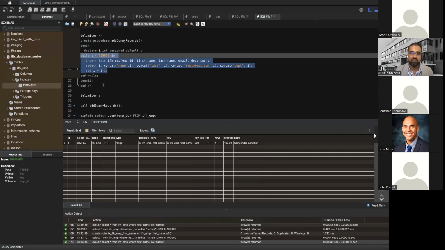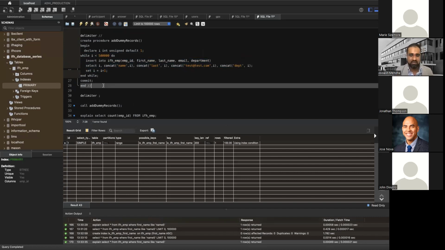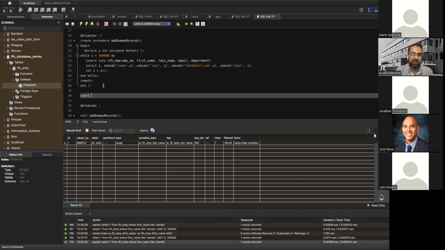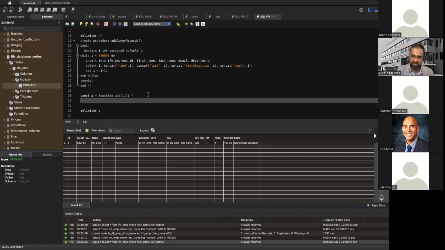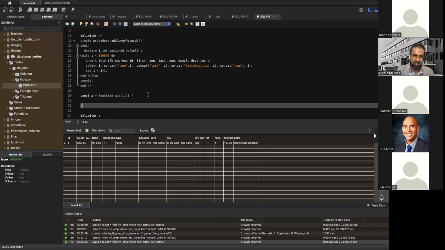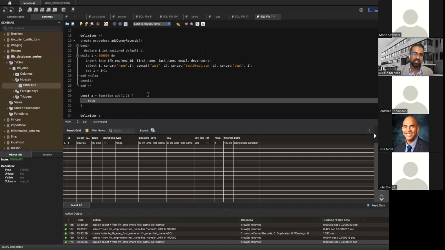Suppose, in some programming language, I'm defining const a is equal to, and I'm executing a function add something, 1, 2. Behind the scenes, this function is executing return 1 plus 2.